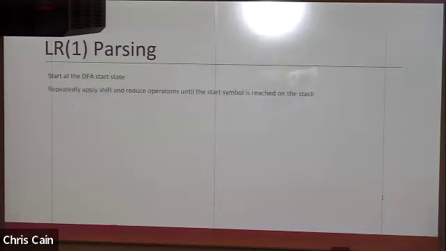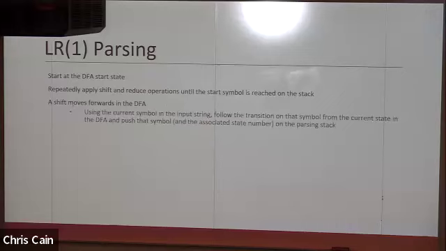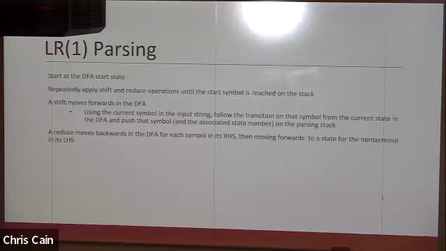So yes, start at the start state. It's just going to go through words of what we just went over. Repeatedly apply shift and reduce. Shift moves forward in the DFA. And the reduce moves backward in the DFA for each symbol in its right-hand side, then moves forward based on the left-hand side.